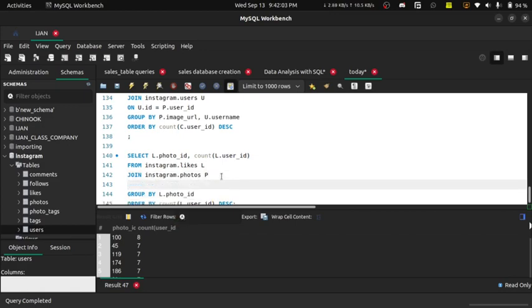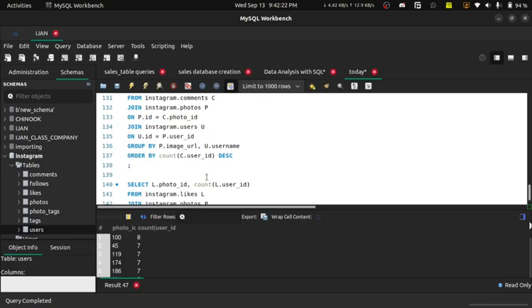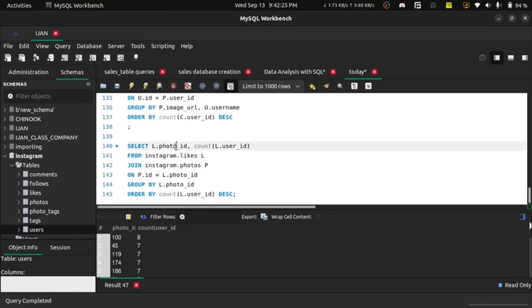So I'm bringing in p, on p dot ID equals L dot photo ID, right? Then I will have to change the photo ID itself to p dot ID. Anywhere I have photo ID is going to be p dot ID.